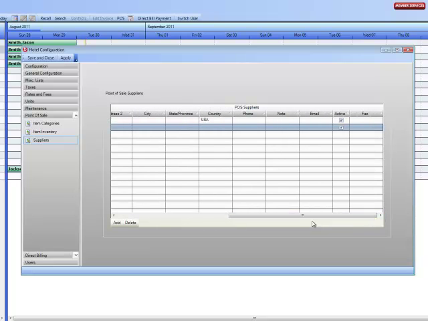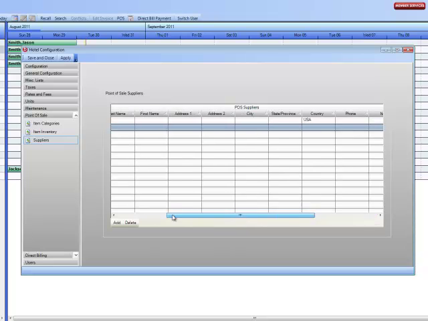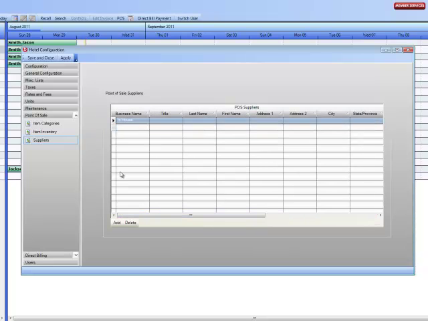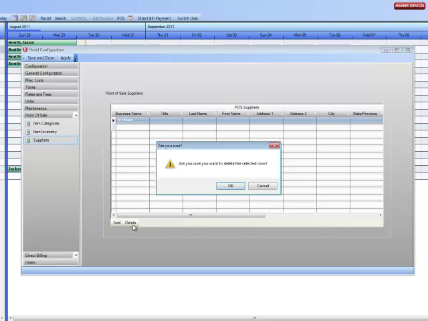Use the bottom scroll bar to progress to the further areas of the information. In order for the supplier to appear in the drop-down menu in the item inventory screen, the active checkbox must be checked. To view the entire note, hover over the section and a message will appear in full. To delete a supplier, click the gray box to the left of the supplier and click Delete, and OK.